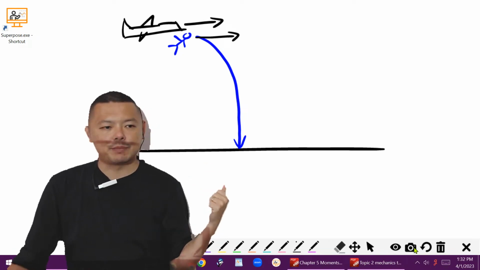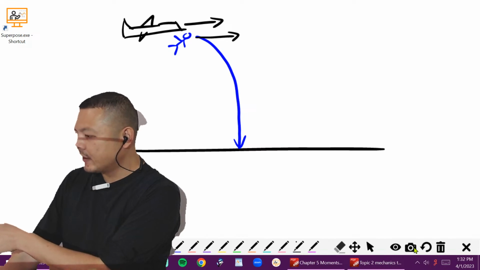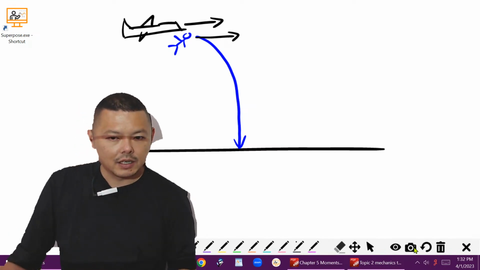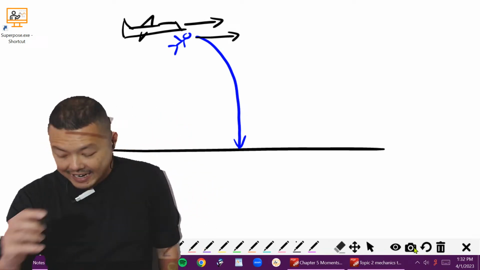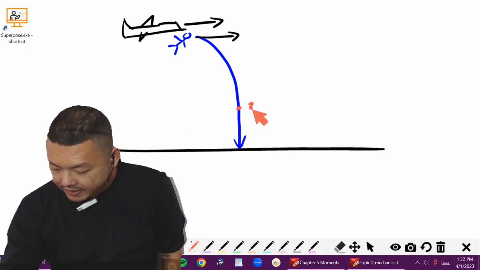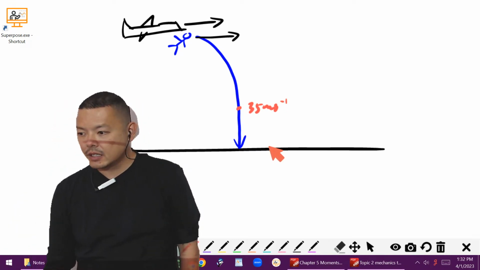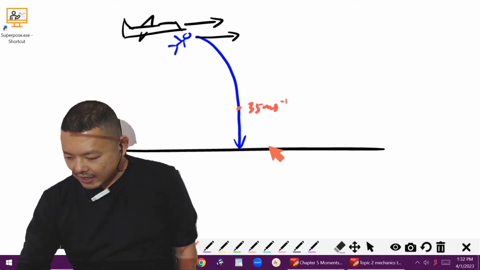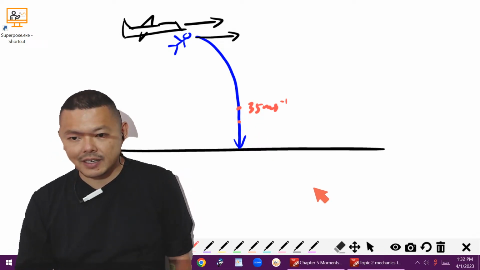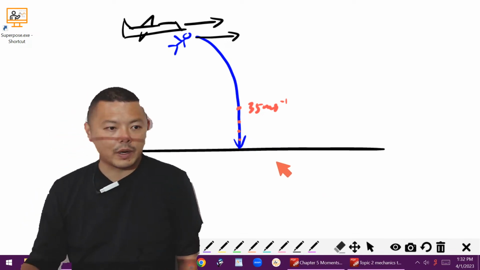The point of this question is I'm drawing this for you because they said terminal velocity was 35 meters per second. So if you see the words there and then they say 35 meters per second, can I assume that it will be 35 meters per second here when the line is quite straight already? Can I assume this part is also 35 meters per second? Why is it 35 all the way?